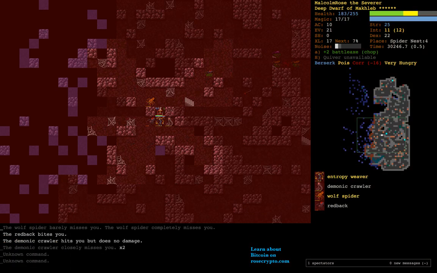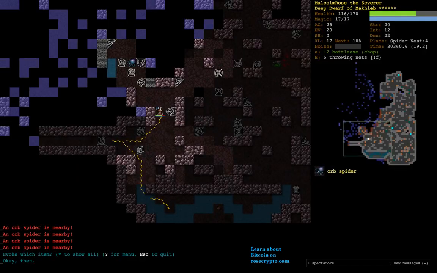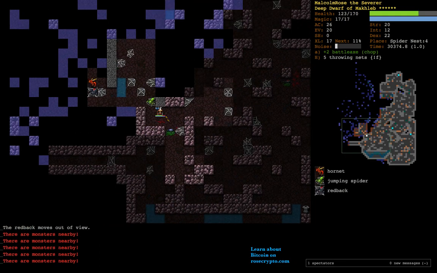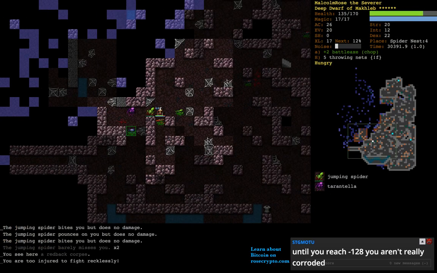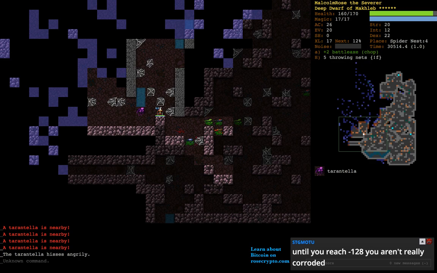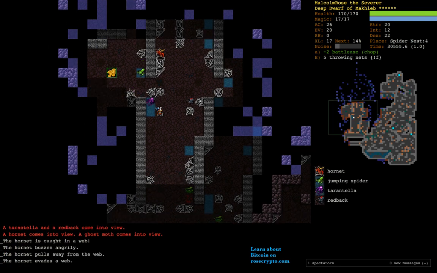Uh-oh, we're very corroded. I think we kill this stuff anyway. Minus 20 corrode champion over here. Polymorphing the things that are giving me a bit of a headache. Until you reach negative 128. Well, see, my goal is to get so corroded that I cause a buffer underflow and have infinite AC slaying and whatever else it takes away. Honestly, I bet it's possible with how badly this game is programmed.